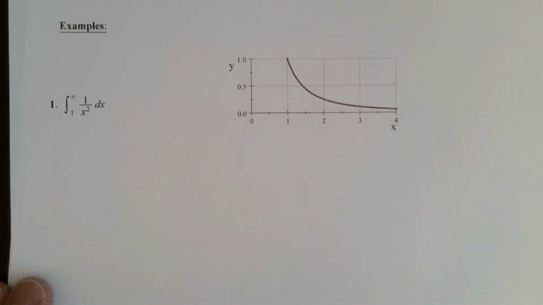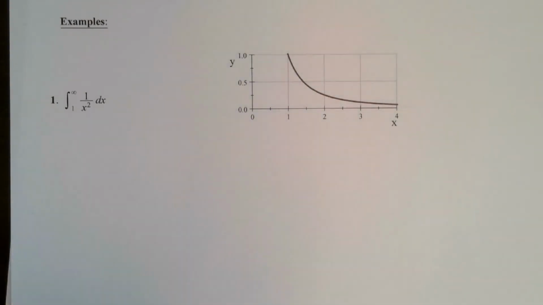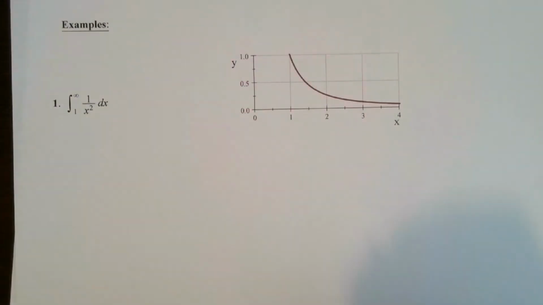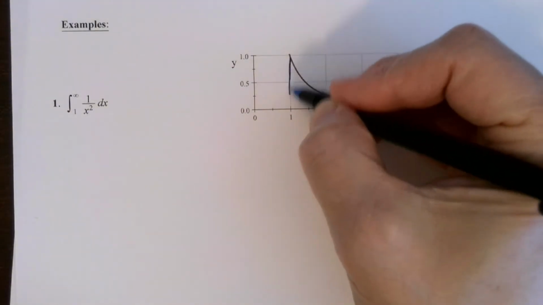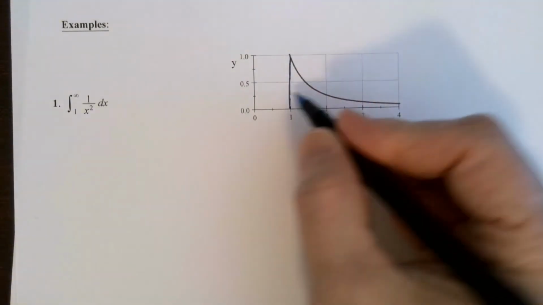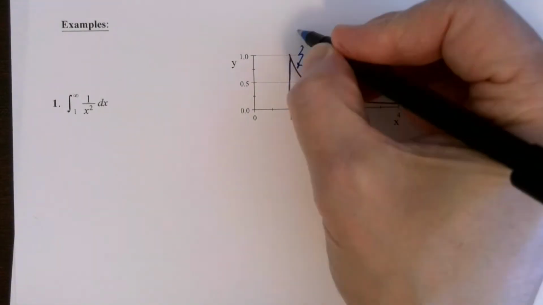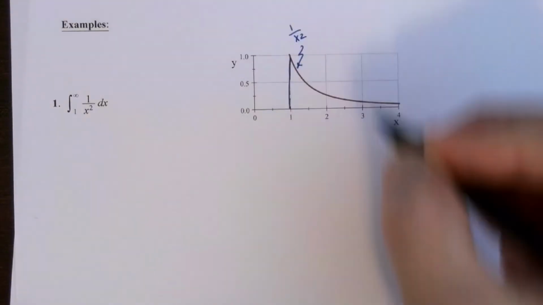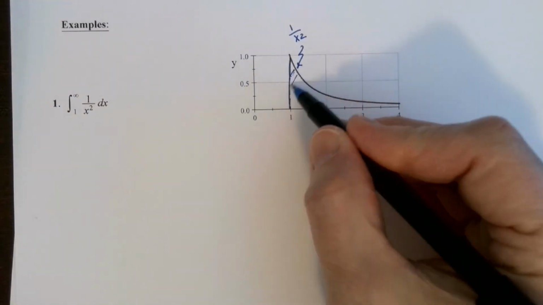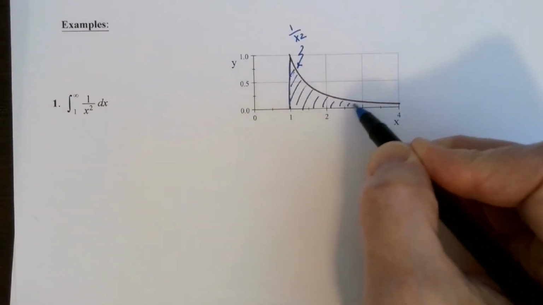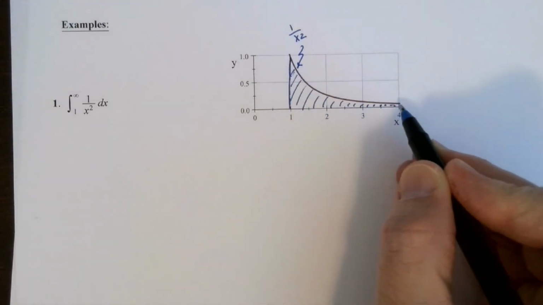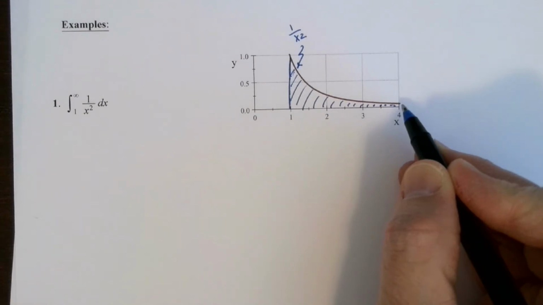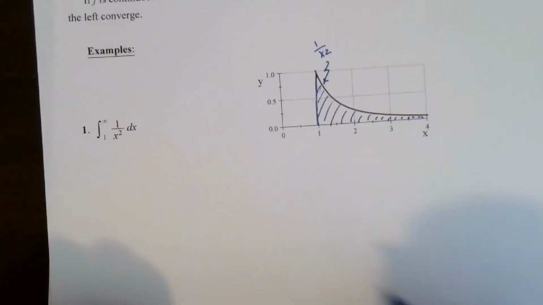All right, let's take a look at some examples then. We'll start off with some simple ones and work our way up. Here we have the function 1 over x squared. This is the graph of 1 over x squared. And here, if I just visualize what's going on, x equal 1 to infinity, this is the graph again of 1 over x squared. Then we're talking about this area here forever. It keeps going. But notice 1 over x squared gets close to the x-axis very rapidly. Very rapidly. So let's see what this looks like.